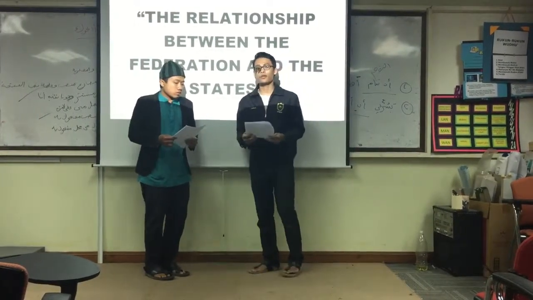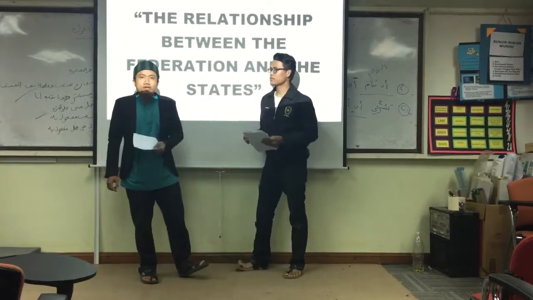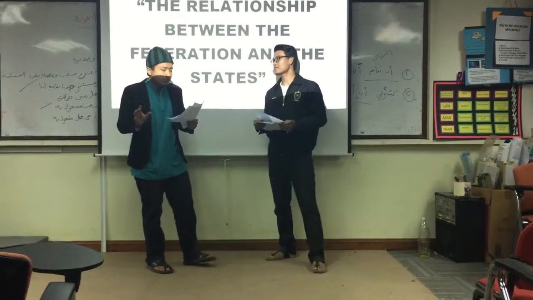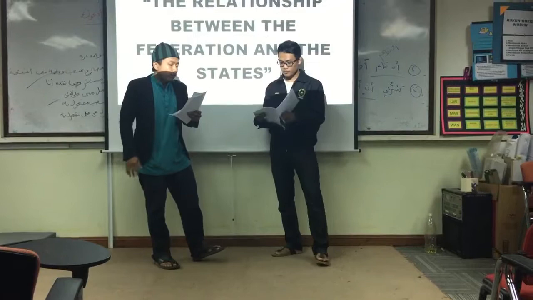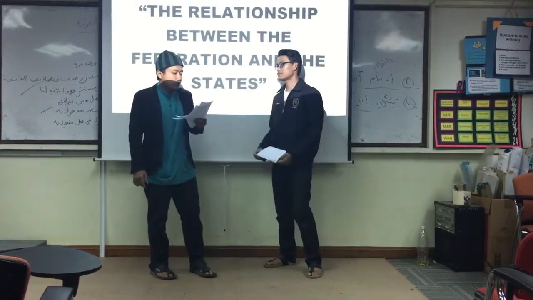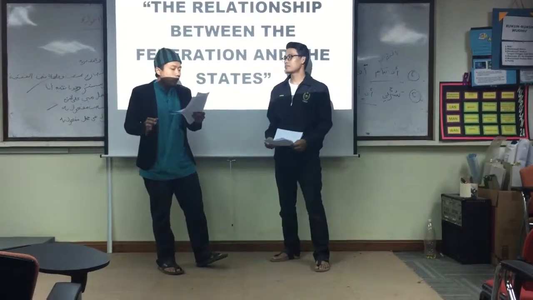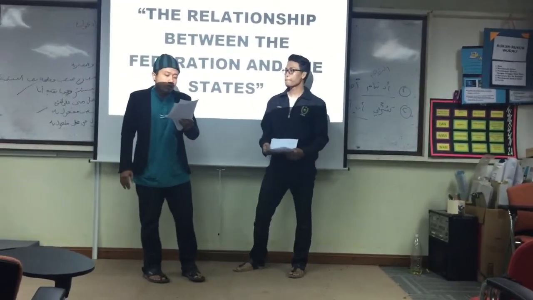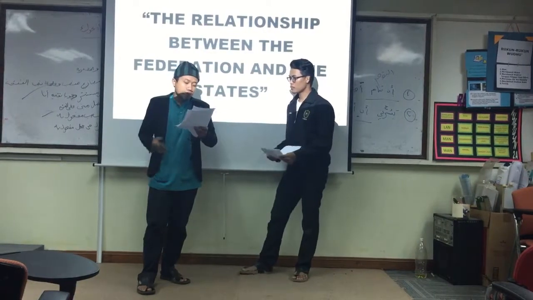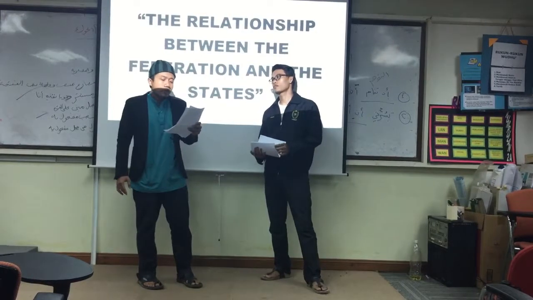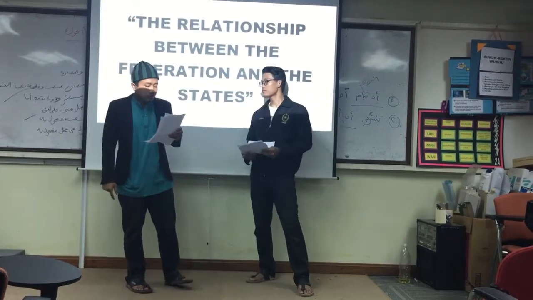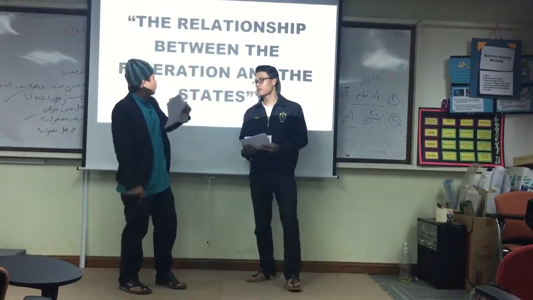So we move to the second point, which is inconsistencies between federal and state laws. The Federal Constitution is declared to be the supreme law of the Federation, and any legislation which is inconsistent with the Federal Constitution is automatically void. State and federal laws which are inconsistent with the Federal Constitution are also void. According to Article 75 of the Federal Constitution, if any state law is inconsistent with a federal law, the federal law prevails, and the state law is, to the extent of the inconsistency, void. In general, law existing before the Constitution came into force remains in effect unless repealed or modified. The status of the Constitution as supreme law is determined by the procedure prescribed for its amendment. Those articles which are thought to be especially important are protected from alteration by legislation passed in the ordinary manner or form.